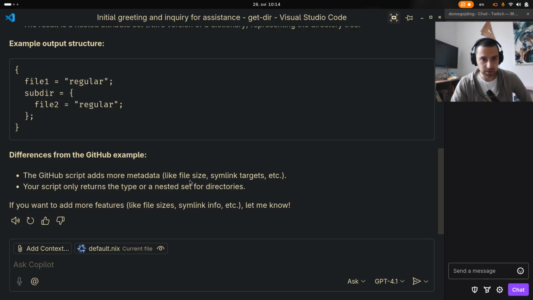No, I don't want to add more features. Is this working? You're not showing any sound. But okay, it's not that I don't want to. I want to analyze the getDir function. I'm confused how the heads and bodies evaluate. That's kind of the most important thing. Basically, what I see in Nix language is to understand how these lambda expressions evaluate and how they connect. As far as I understand, it kind of lets you see things in a much more clear way than just reading code from word to word. So I want to understand that.